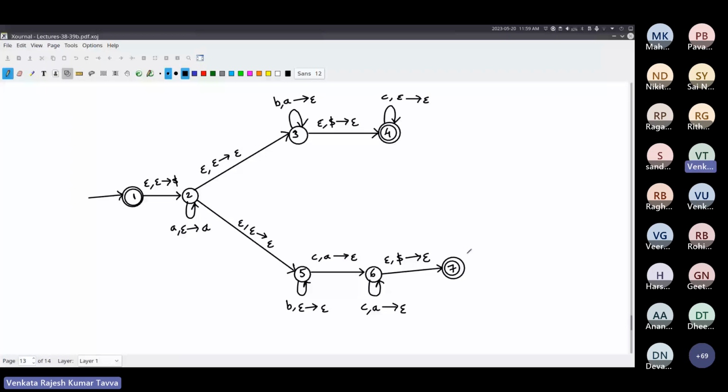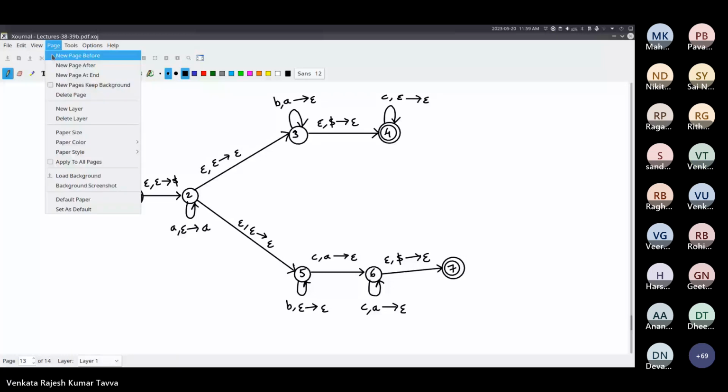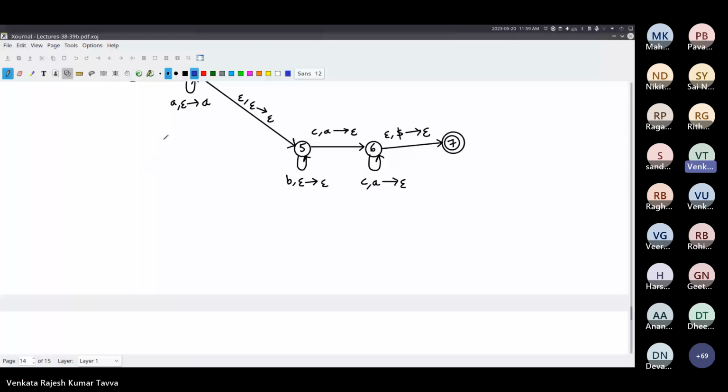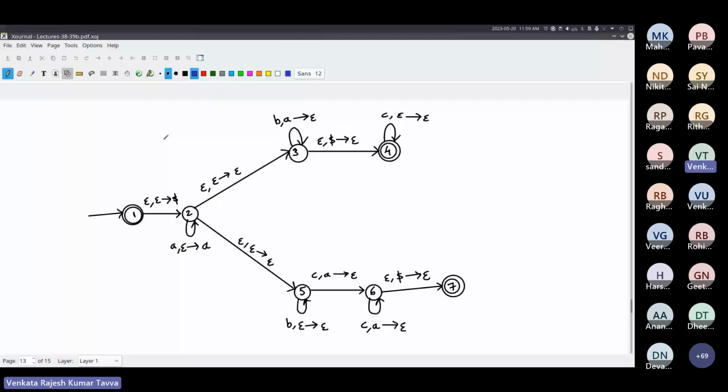Okay. Any doubts so far? No doubts? All right. Then let's, yeah, any doubt? Okay, so let's call this PDA, say PDA2.